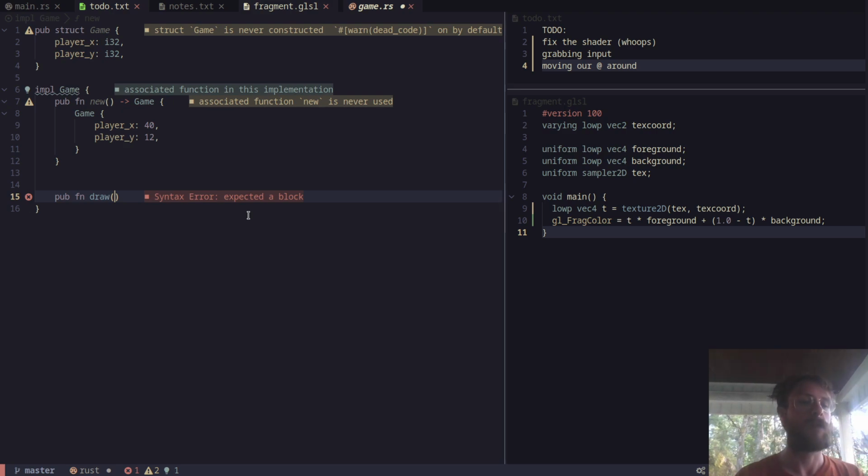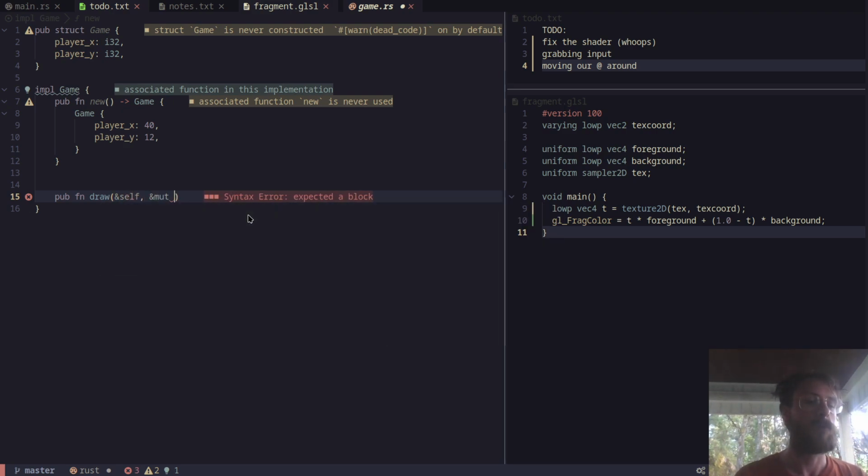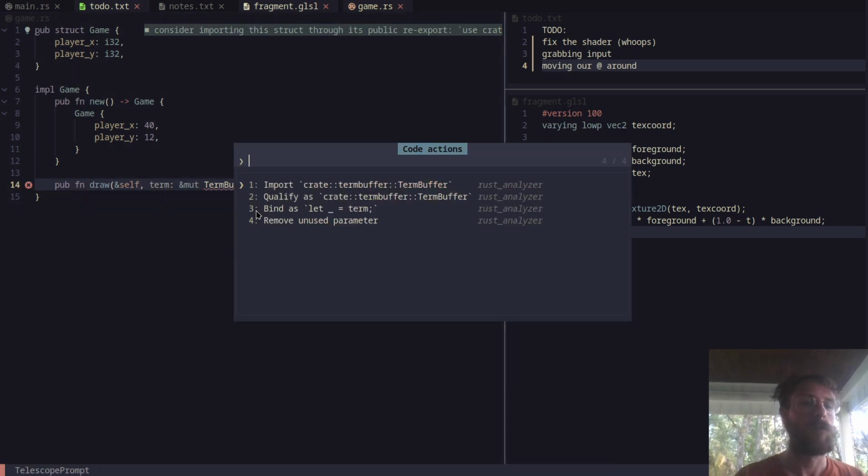We need self, and we want a mutable reference to a term buffer that we're going to be drawing into. So we can take the term buffer and do basically the same thing that we did in the other file, and put, is it not? I need to include it, don't I? Oh, import it.